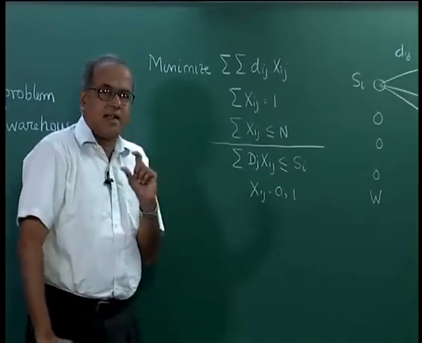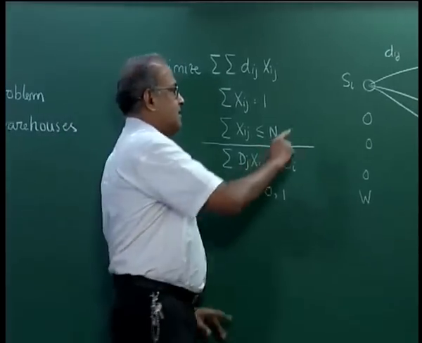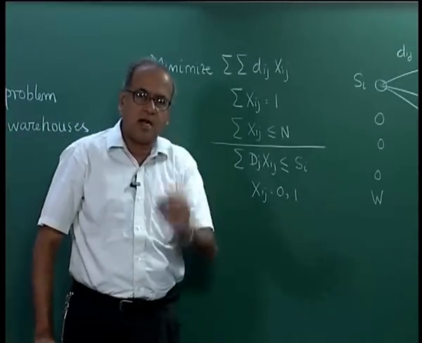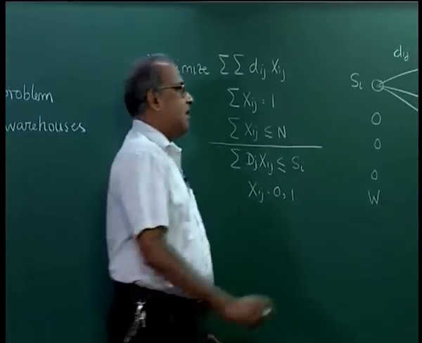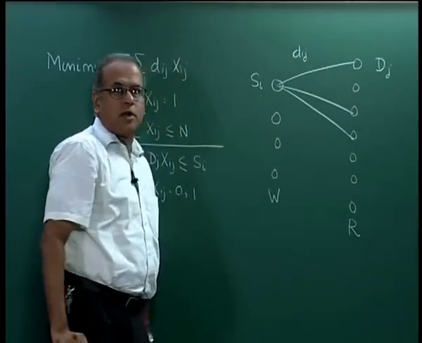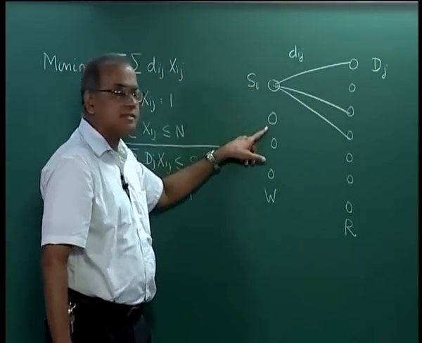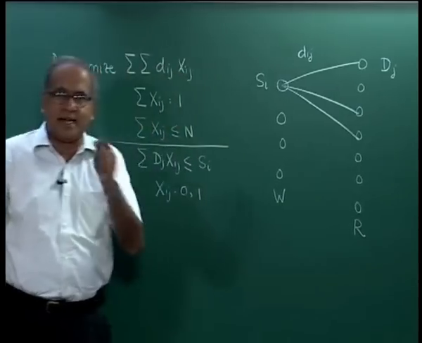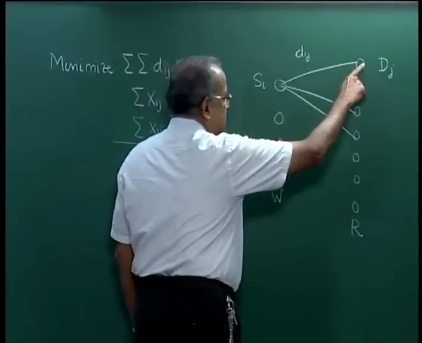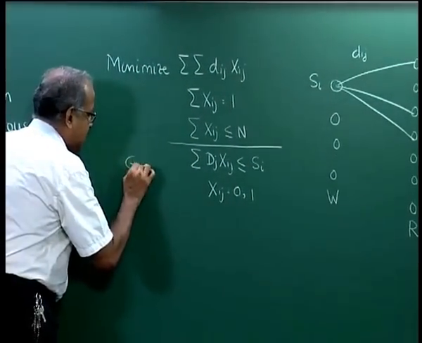Now, this is not exactly a transportation problem. The difference comes because in a transportation problem there is a supply quantity and there is a demand quantity. A transportation problem does not put an explicit restriction that all the demand has to come through only one supplier. It would allow that the demand of this can be met from here as well as here. So, the moment we put an additional restriction on the transportation problem that the demand of this should be met only from one of them, it becomes what is called a generalized assignment problem.